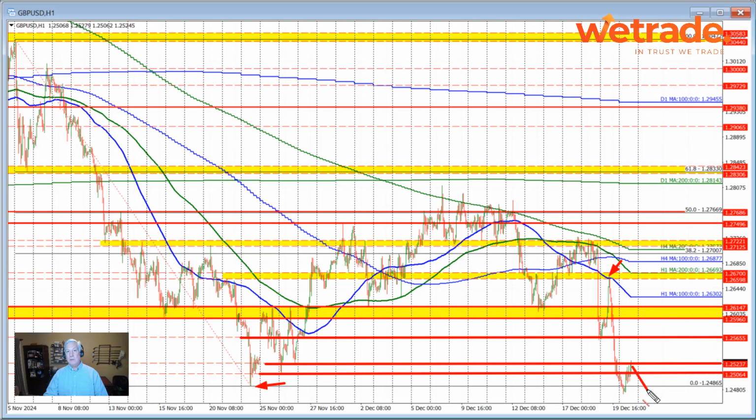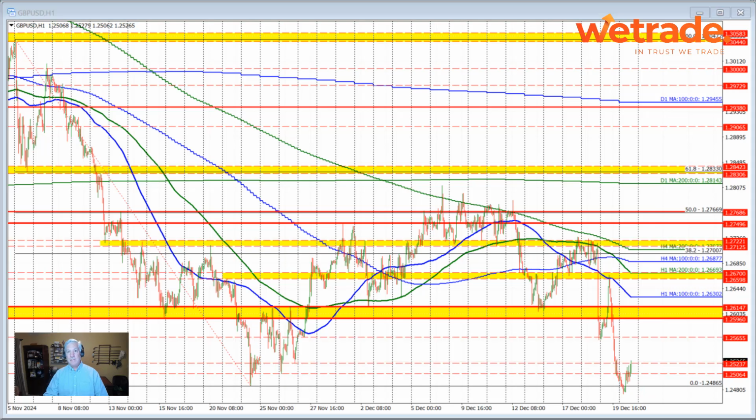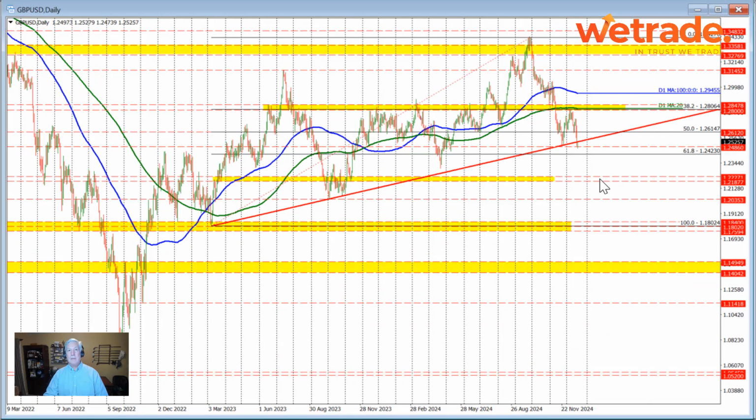then a rotation back down toward the low prices reached today and reached back here in November would be the order. And if we break below those levels, going to the daily chart, that would have us looking toward the 61.8% retracement at 1.2423. We have traded lower in 2023, just for your guide. Back here in the month of April, the low price reached around the 1.23 level. So that would remain a key target on the downside for the sterling versus US dollar on a break back below the low price from November, and a break below the 61.8% retracement at 1.2423.